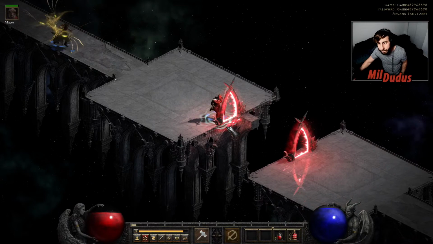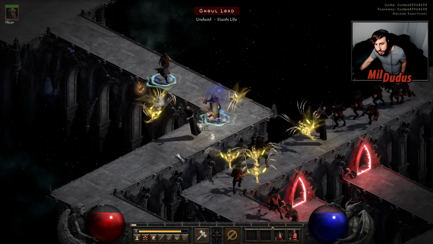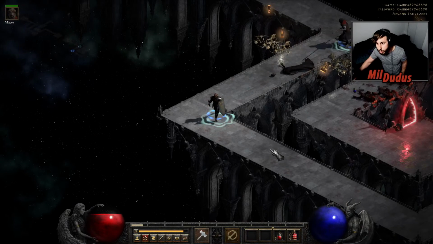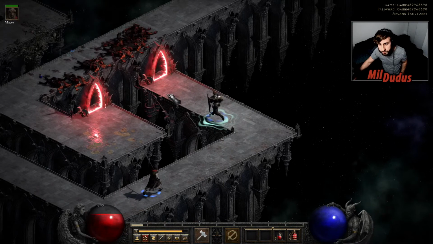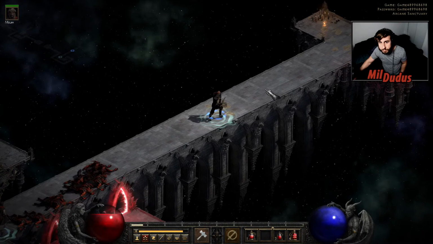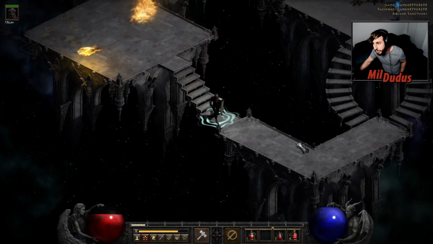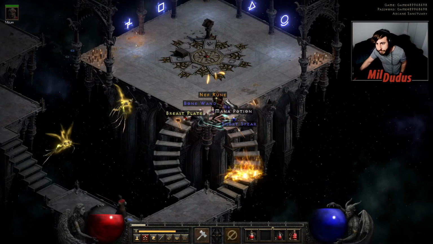Reflection on the floor. Kill summoner. Done. Rest in peace, tortured soul.